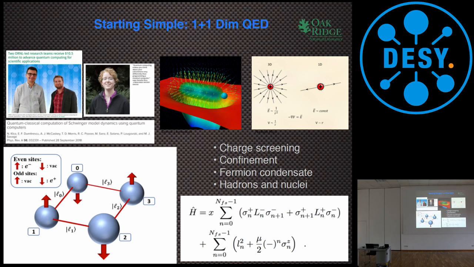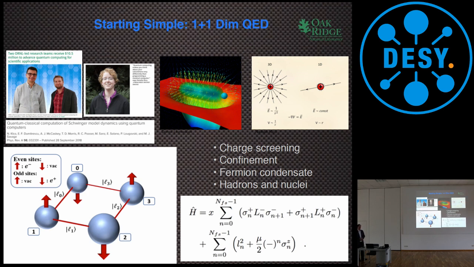I was part of a project led by Pavel Lougovski, and this is my graduate student Natalie Klco. We looked at a two-site Schwinger model. This is the same computation as performed by Martinez et al. We used periodic boundary conditions, and the Hamiltonian for this system is very simple. It just has four terms. This is the energy of the electric field. This is the mass, which forces into the antiferromagnetic ground state, and this is the kinetic energy term.